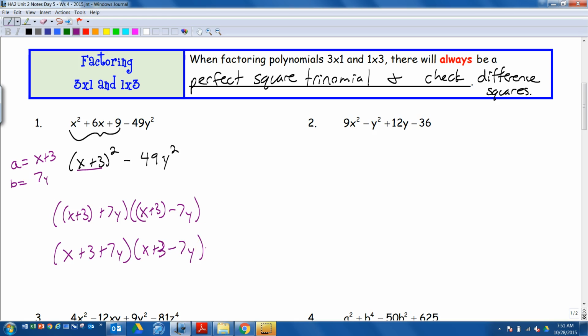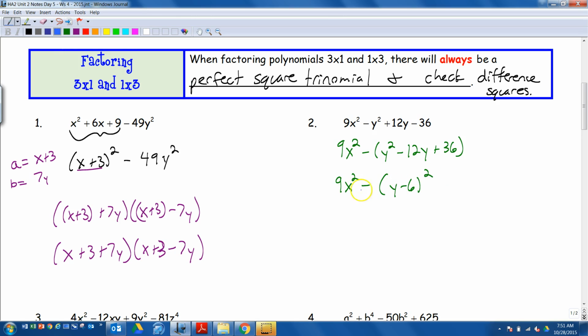Okay, so the next one is similar, except we have an x squared here, and then we have a y squared and a number. So actually this is going to be a 1 by 3. But you can't factor this yet because there are no two numbers that are the same that multiply to negative 36. So we need to factor out the negative first. So if I factor out the negative, that becomes a negative and this becomes a positive, and then this becomes factorable. y minus 6 quantity squared.